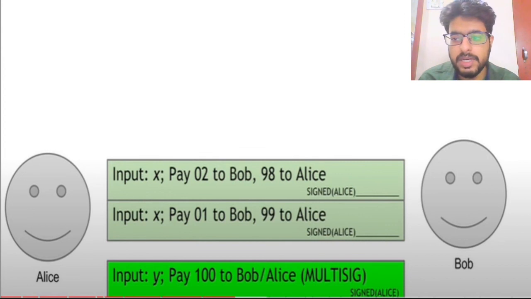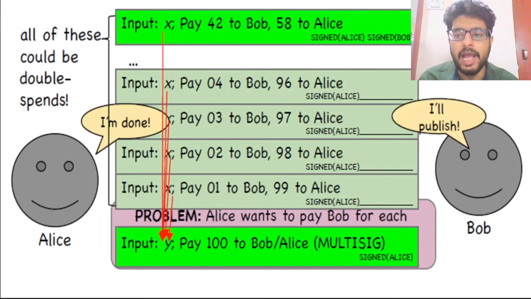Now, after the first minute that Alice has used the service, she signs a transaction spending the coins sent to the multi-sig address, sending 1 unit of payment to Bob and returning the rest to Alice. After the next minute of using the service, Alice signs another transaction, this time paying 2 units to Bob and sending the rest to herself. Notice these are signed only by Alice and haven't been signed by Bob yet, nor are they being published to the blockchain. Alice will keep sending these transactions to Bob every minute that she uses the service.